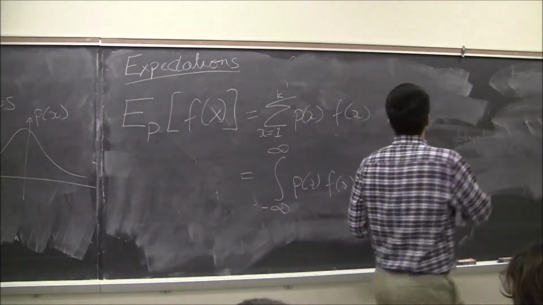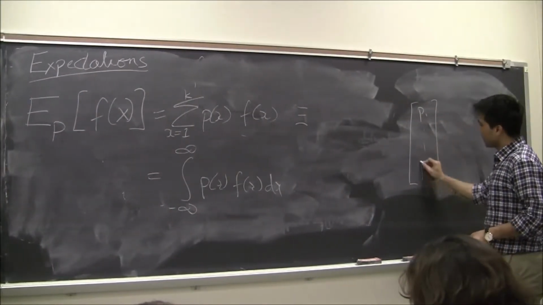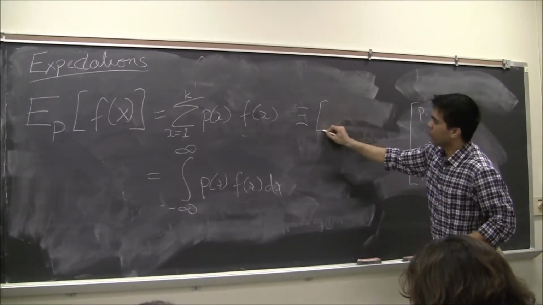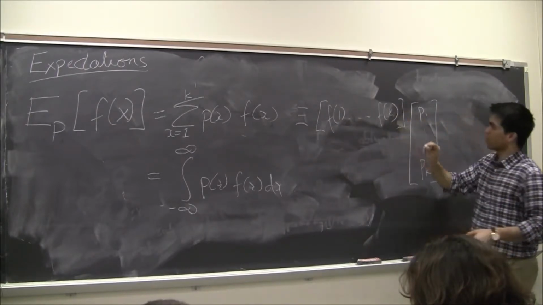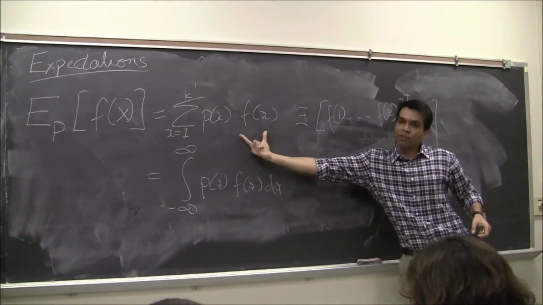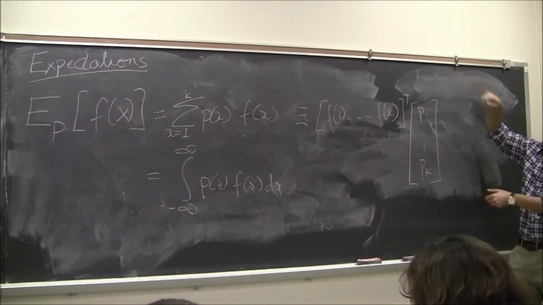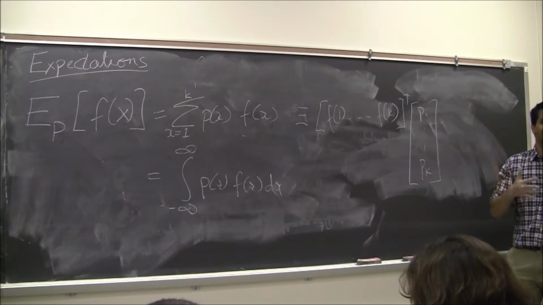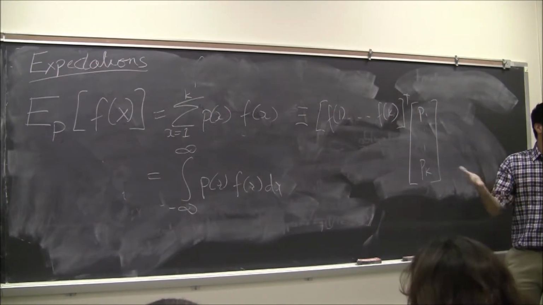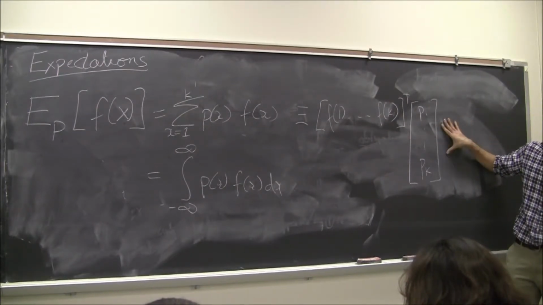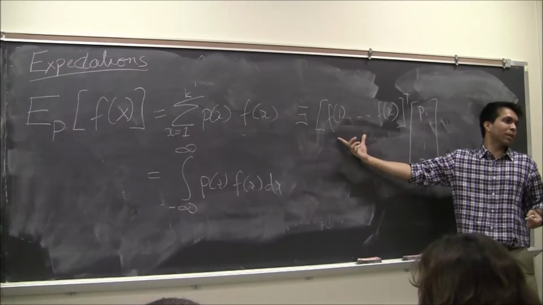Especially in the discrete case, it is often useful to think of this as an inner product of two vectors. It's p1 through pk, the vector that we talked about, and a vector consisting of all the f values, f1 through fk, where k is the possible outcome. So you can think of expectations as inner products in this k-dimensional space. And that tells you that if you're trying to maximize or minimize expectations with respect to some functions, you can set it up as a linear program over a simplex. Find me a probability mass function over this variable that takes k states such that it gives me the highest expectation with respect to some function.